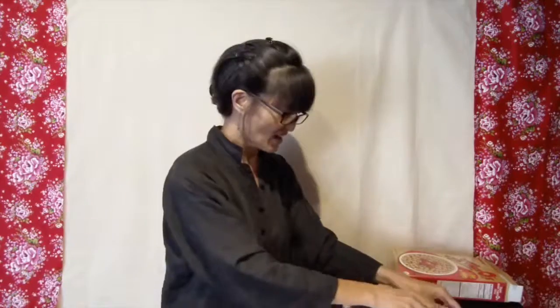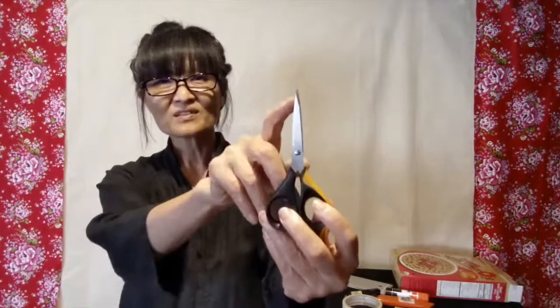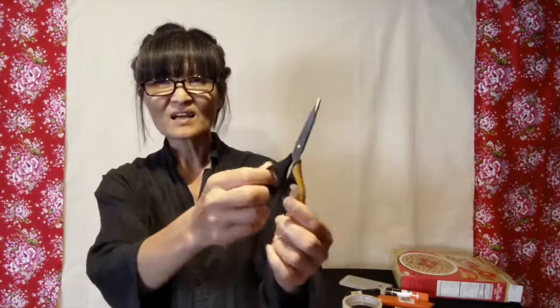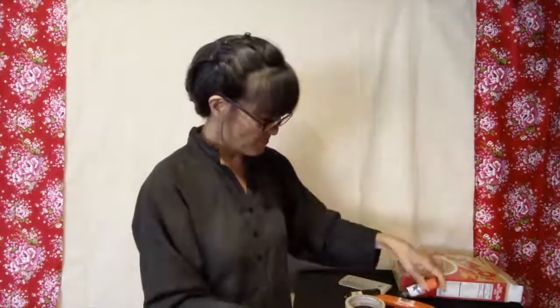The material you're going to need is, first you need pencil, ruler, a pair of scissors. Just to let you know, it's better you find this kind of scissors that has pointed tips, so it's easier to cut. And also later on when we make the shadow puppets, it can cut a lot of details. So this can be very helpful. And we also need masking tape. If you don't have masking tape, you can also use scotch tape, and a glue stick and a piece of white paper. This is a letter size paper, and this is gonna be our screen.